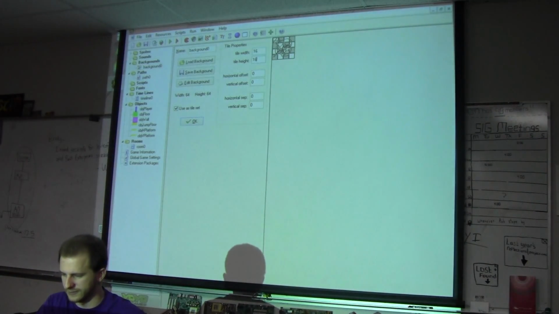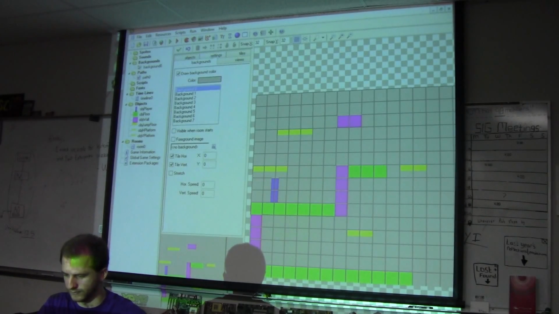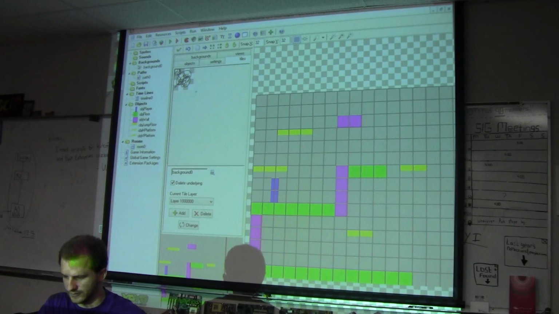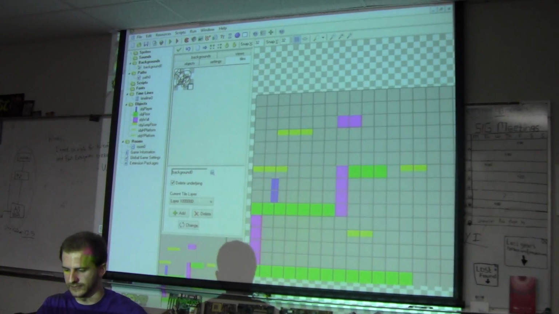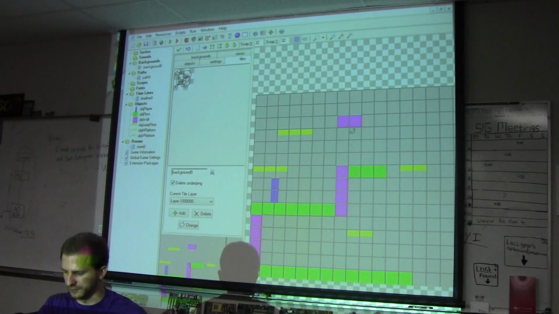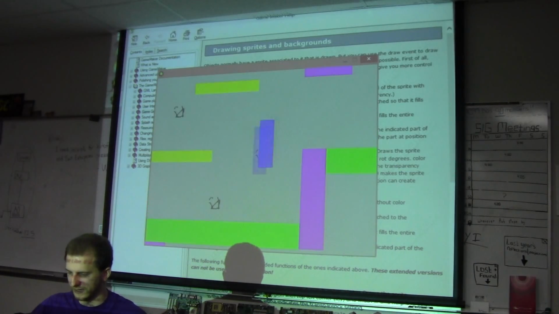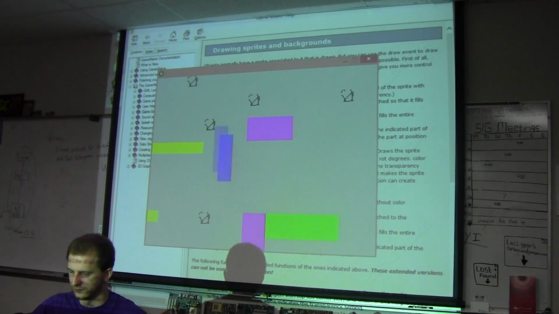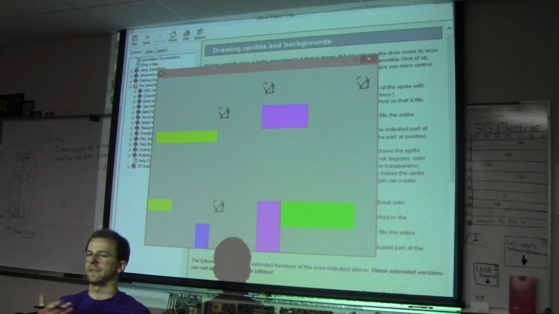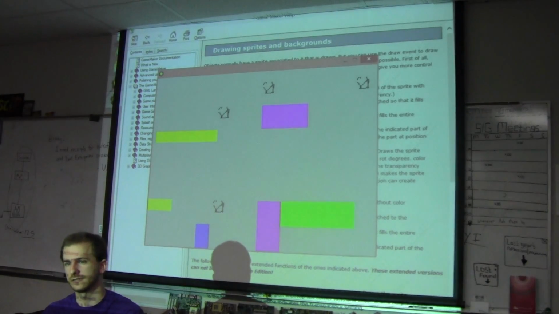The tile width and height is 16 pixels, and then jump to a room, go to the tiles, not backgrounds, and you'll see that you have all of your backgrounds that are viable tile sets, and you can select which tile you want, and then you can paint them on there. And so when you start this up, they'll be there, but they're not interactable or anything like that. They're just there. They don't have to be just the background. They can be your foreground and anything in between. It's just visual. That's it.